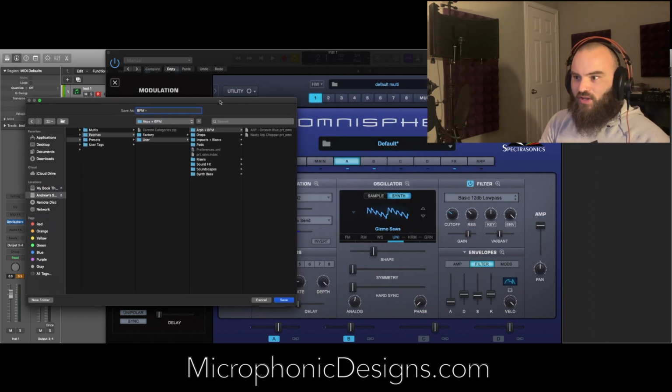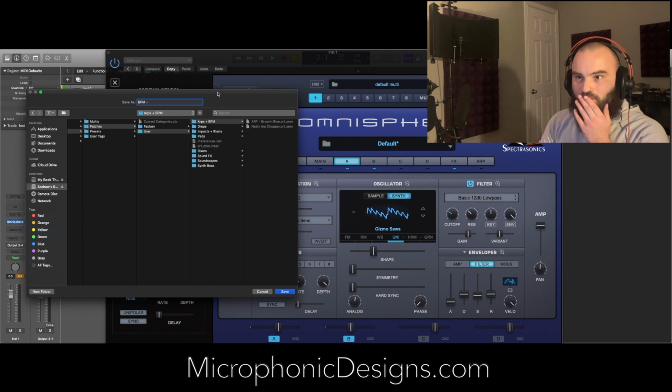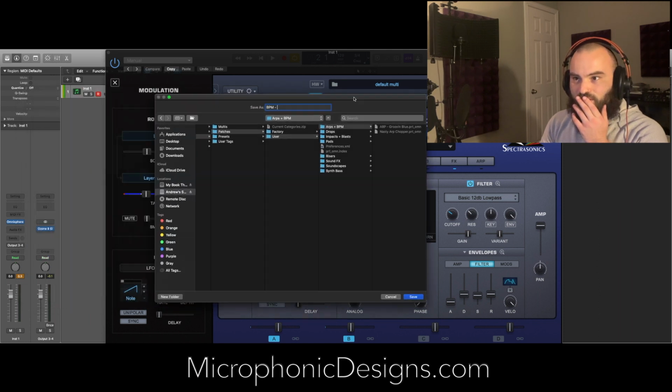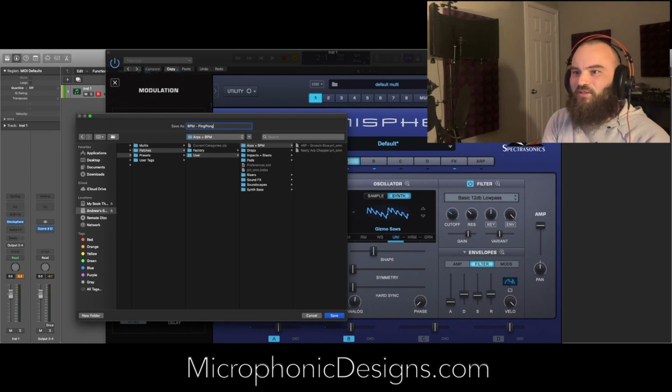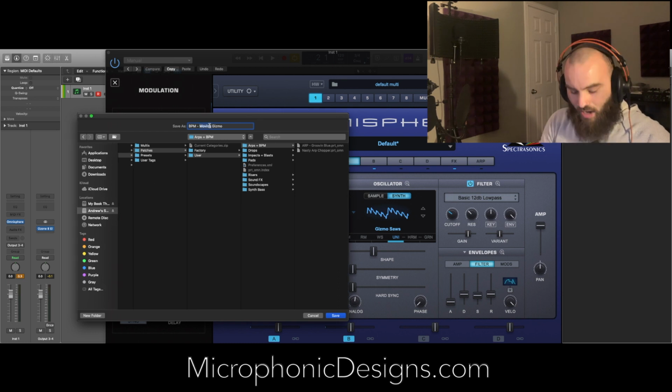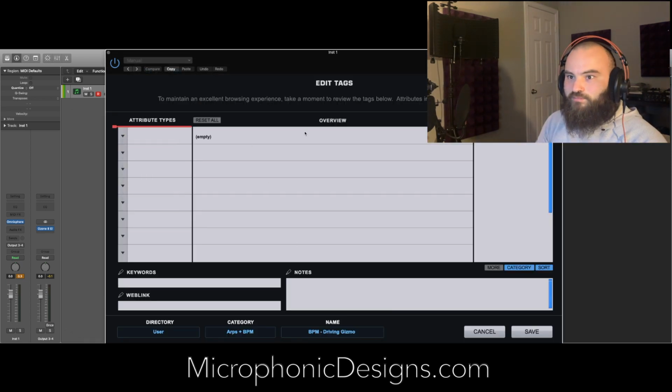Let's see, Gizmo saws and calculus. Let's call this maybe ping pong calc saw. That's so dumb. No, not that. Let's see. What about moving? Just maybe moving Gizmo. How about that? It's moving. It's a moving rhythm. Or driving. There we go. Driving Gizmo. That'll work. That works for me. It's still kind of dumb, but hey, it's not the worst thing ever.